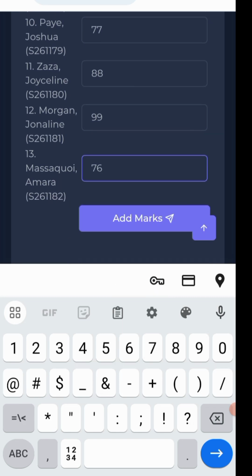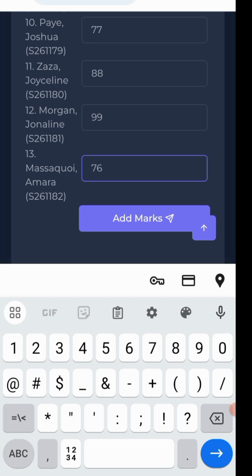But if for your school you can input 50 on your report card, then you just let us know, and your system can be customized so that it can accept the 50. As it is, the minimum grade in the system is 60.